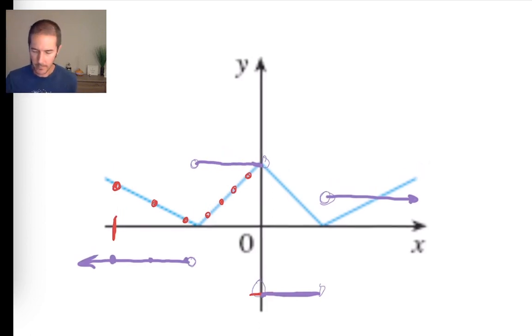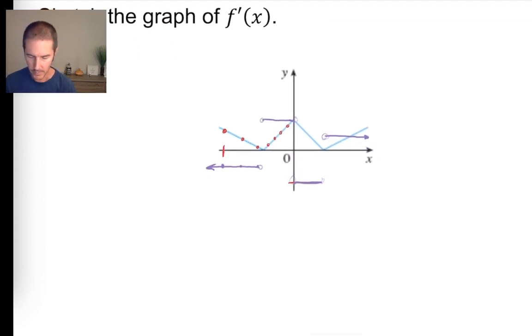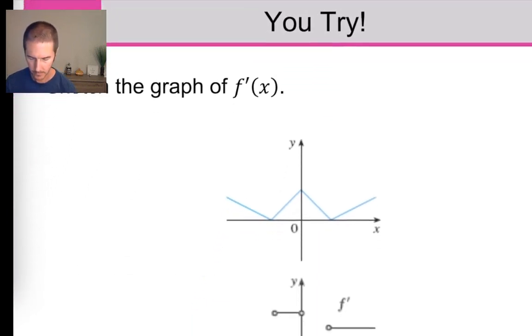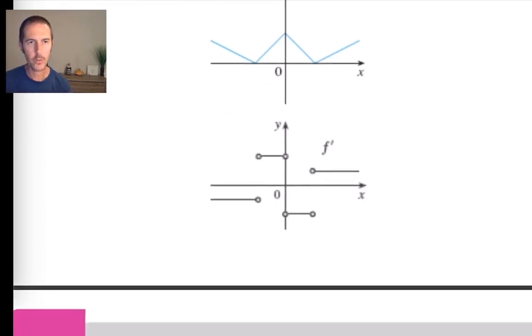All right. So that is the rough sketch of the first derivative of our function f. In other words, that's the sketch of f prime. And there we go. The author has given us a representation also of the first derivative of our function. What do you think? Have a look. All right. What else do we have?